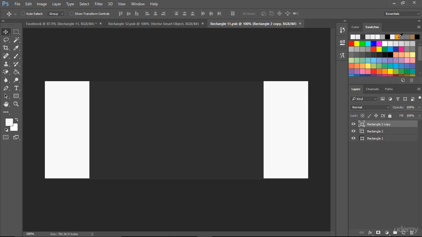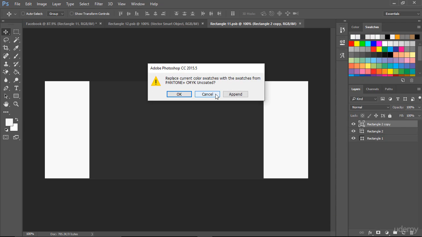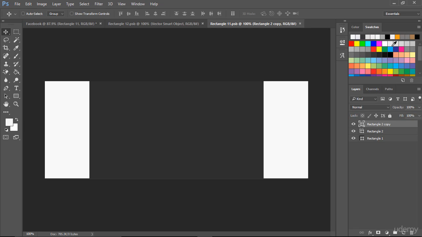If you want to use any Pantone color like you used in asset design, you can simply hit here, and you can see this is Pantone color. You can see Pantone solid coated, solid uncoated, CMYK coated. This is exactly what we have used. You can hit this one and use Pantone color. It's up to you, but I'm not going to replace these swatches here because I'm going to make it very quick, because this movie is going to be very lengthy. Okay, fine, leave it off.